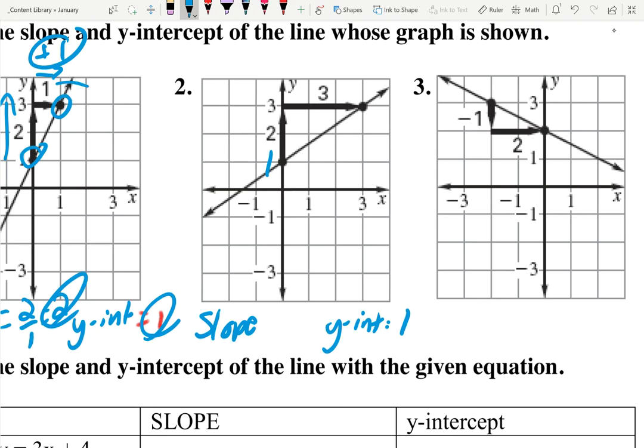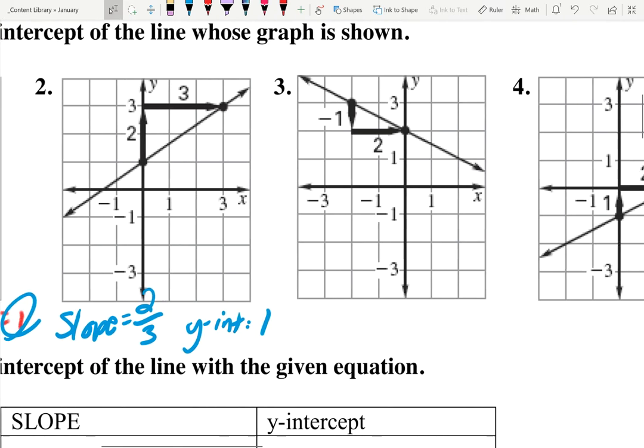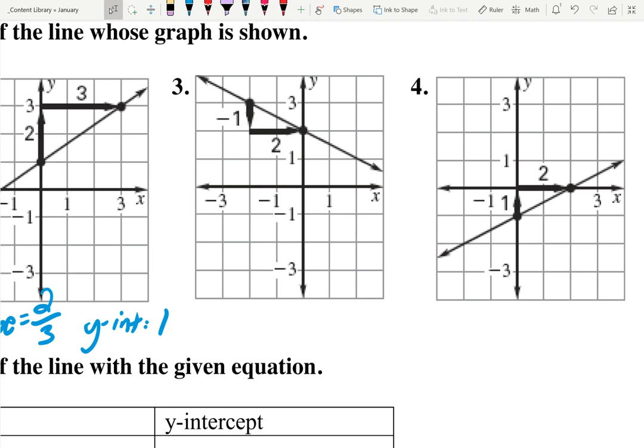Now our slope. So again, our slope is how we get from one point to the other. So how do we get from this point to this point? How far up or down or left or right do we have to go? Well, tracing these lines, you can see that to get from this point to this point, we'd have to first go up 2 spaces. So that's a rise of 2. And then we'd have to go over to the right 3 spaces. And that's a run of 3. So a rise of 2, a run of 3 makes it 2 on top, 3 on bottom. So our slope is 2/3. And you can leave it as a fraction. There's nothing wrong with that whatsoever. It's perfectly fine, perfectly normal to be a fraction, especially for slopes.